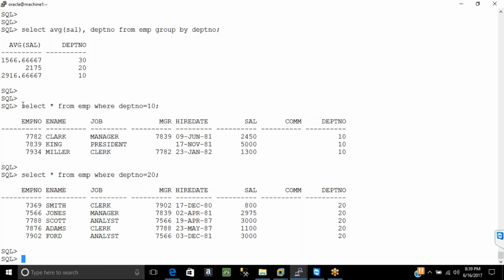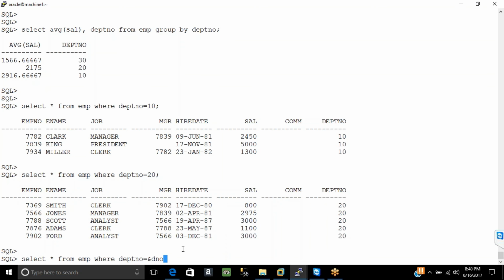So we have a different way that we can define a variable, a dummy variable. Let's say I'll do this, where department number is equal to, and for that I have to use the ampersand sign, and then I can use D number, right?